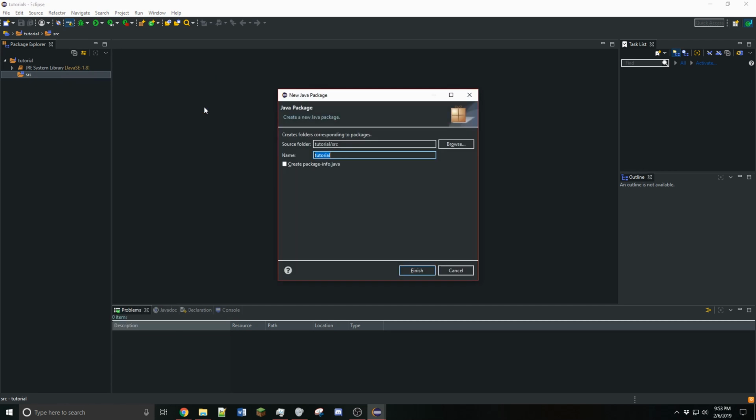The package part's not required. You can just throw your files in source. However, it helps organizing things. That way, if you have multiple files in one program, like we will later, then you can put multiple programs inside your same project folder without them conflicting.